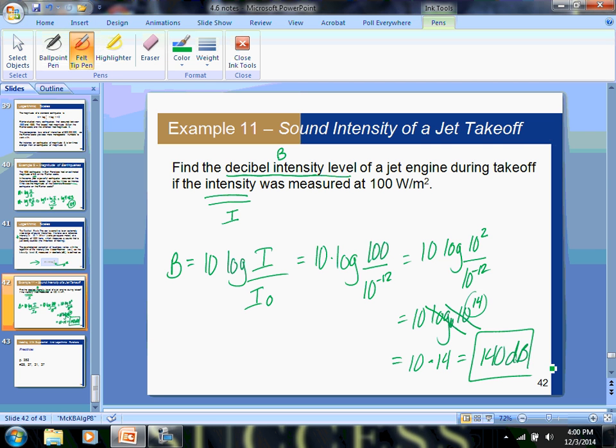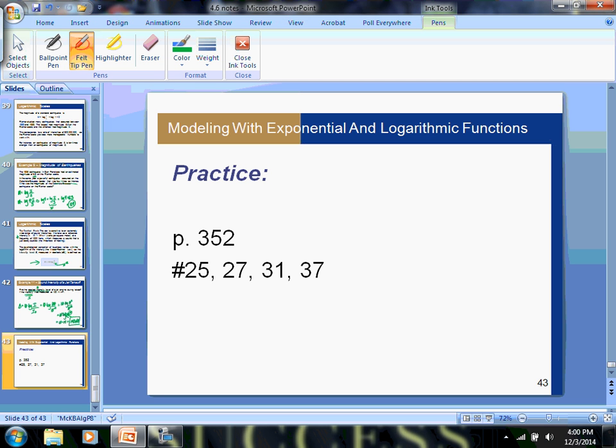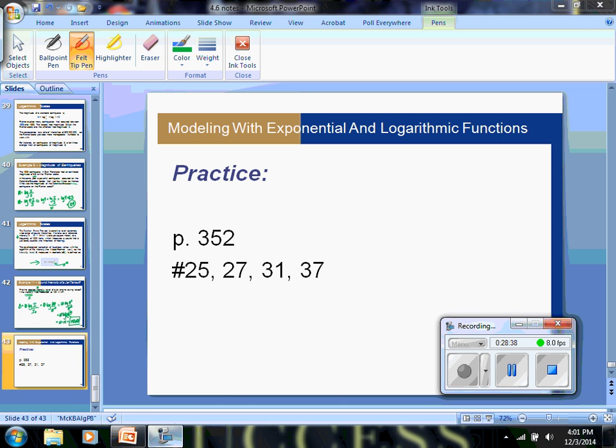Okay, so when you're dealing with these homework problems, again, they're very short. There's only 4 of them. Definitely make reference to the formulas in your book. You're going to be applying a lot of very specific formulas, and use these examples as a guide so you can be conscientious of some of the tricks, or maybe the more sophisticated methods to apply them. And if you have any questions, remember the problems are all worked out in the binder in the classroom, or you can stop by and see me before school.